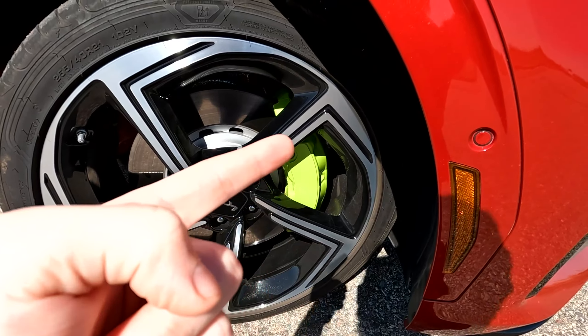Number three on the list, stepping into the inside, would be the interior. You're going to notice you've got like a lime green really, for the piping on the seats — you're going to see it up and down there and it looks really nice. I love the look of the interior, great quality, good feel. I just wish the improvement lies in more color options. You can get other colors, but not on the GT. If they would just allow those other options on the GT trim, having different color options would be huge, because this is a black interior as you can predominantly see.